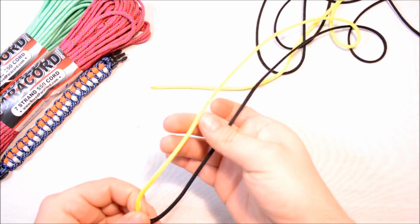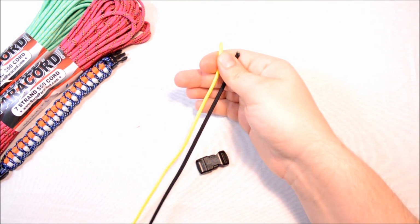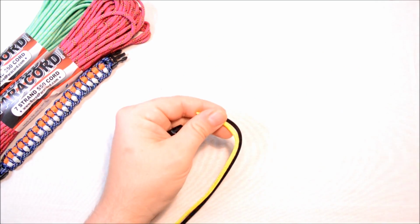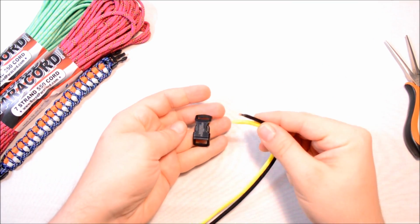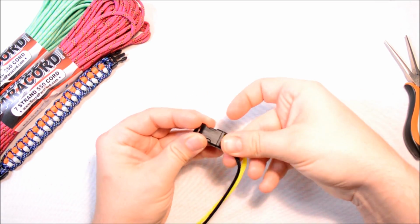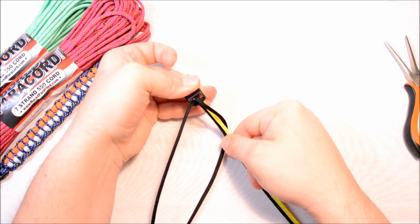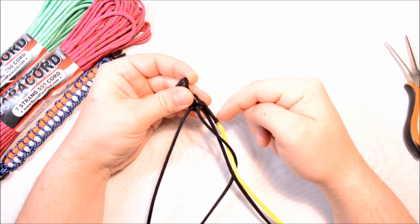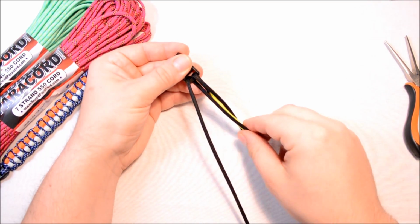So what I need to do is find my ends here, just like that, and take your buckle. Already flattened the ends with a pair of pliers and a lighter, and we're just going to go down through the buckle, just like that. And then we're going to start to pull our paracord through. And when I get to my yellow, I just want to pull a little through so that the fused part is down through the buckle.